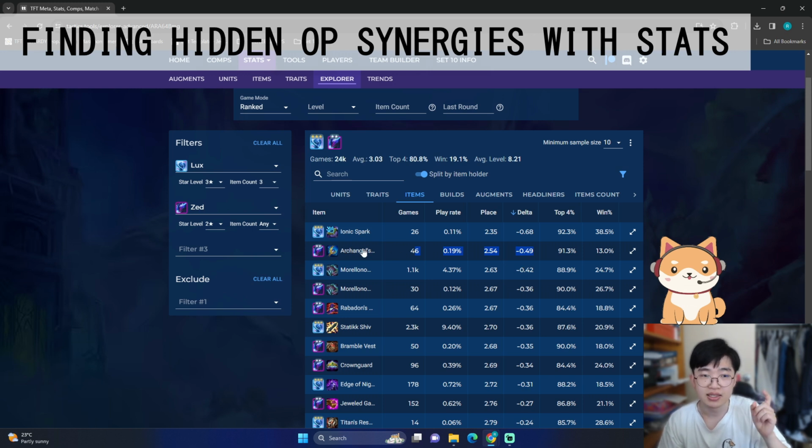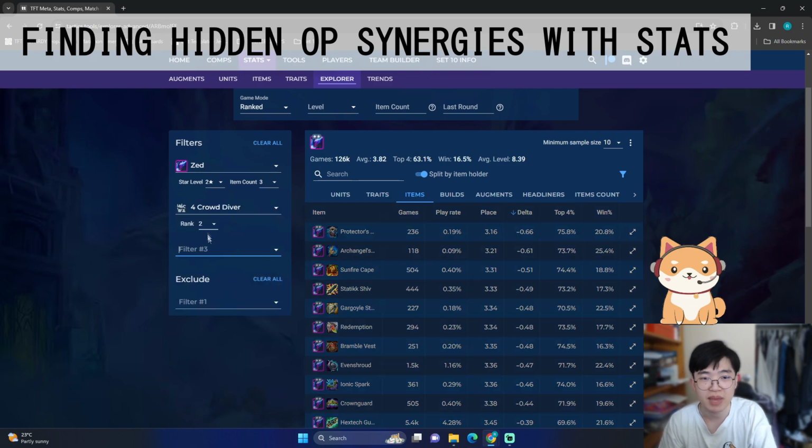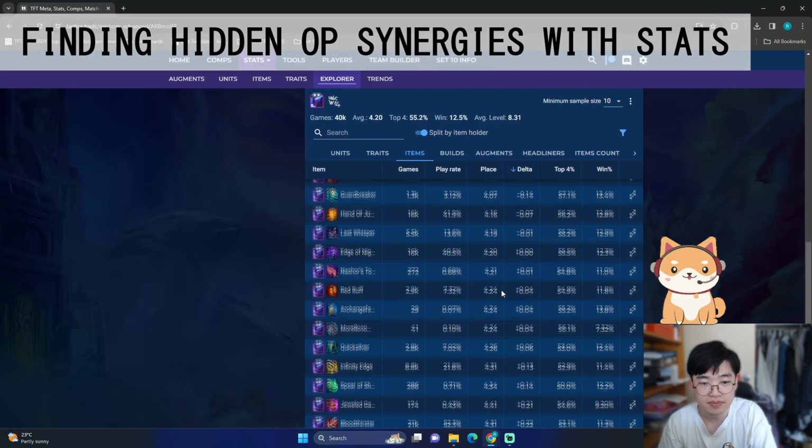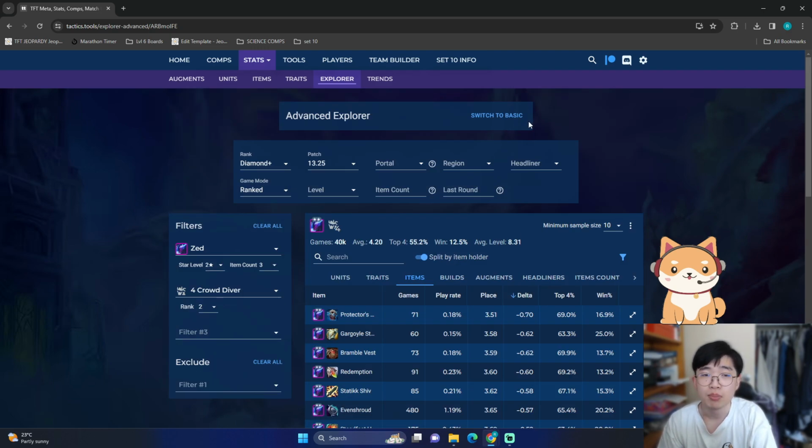That's implying that Archangel is actually doing really good for Zed, specifically in the Lux 3 comp. But let's say we're playing Zed as our main carry, 3-star Zed, and we're playing like 6 crowd divers, or maybe we'll go to 4 crowd divers, as that's one of his main offensive traits. Will we still see Archangel here? No, it is positive delta. See, this is the trick that you got to be careful of. And honestly, it is hard to make this inference without the Advanced Explorer. But you can probably make some calculated guesses, you don't even have to have a 10 head or a 5 head. You can probably make that inference: Archangel is an AP item, Zed is an AD item. What is going on here?